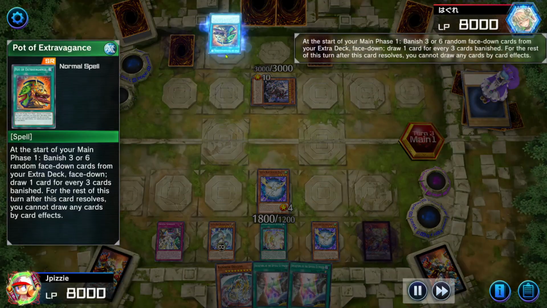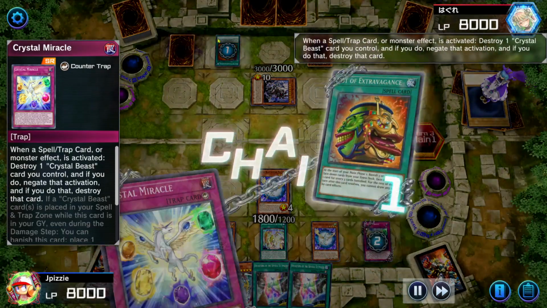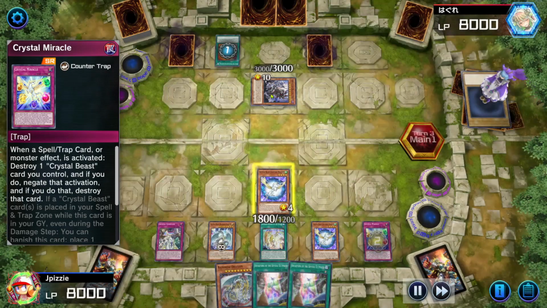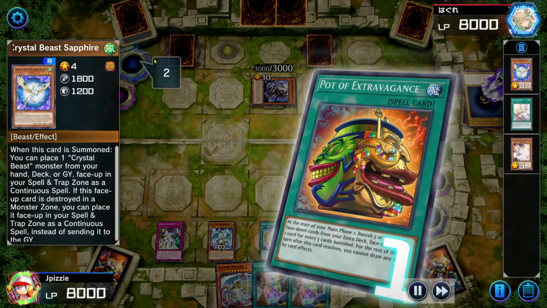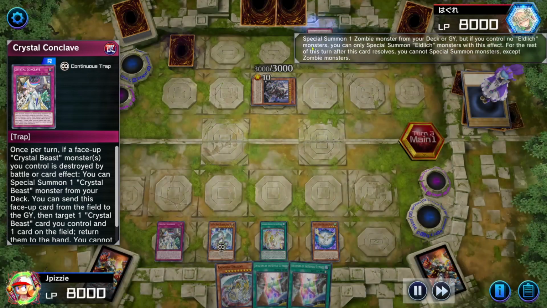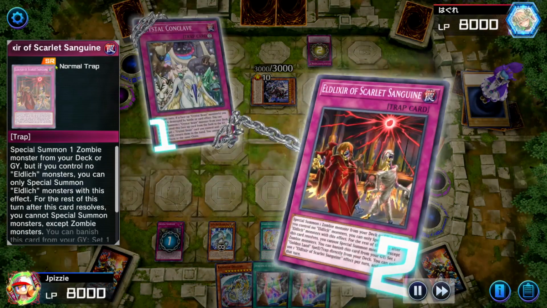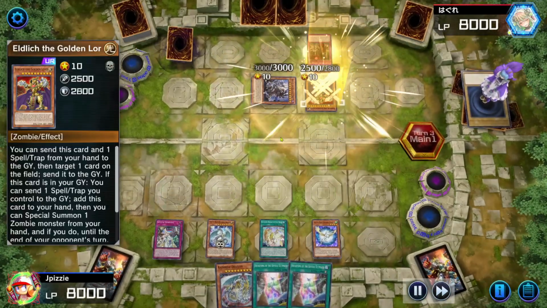So moving forward, he's going to activate Pot of Extravagance. We're going to let that go through. Oh, wait, I didn't, because I assumed that he didn't have any cards to play because he set it off of his Heavenly Prison. So we're going to go ahead, pop Sapphire Pegasus, stop the Pot of Extravagance, activate Conclave. He's going to activate Elixir, the Scarlet Sanguine, and then special summon his Edlich, the Golden Lord.